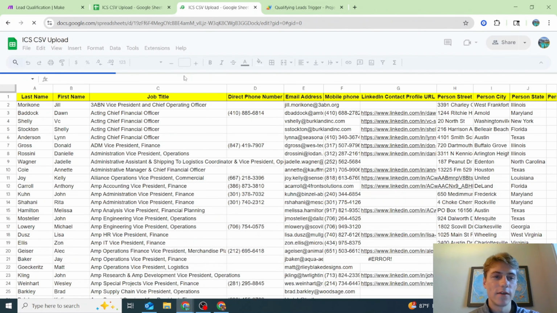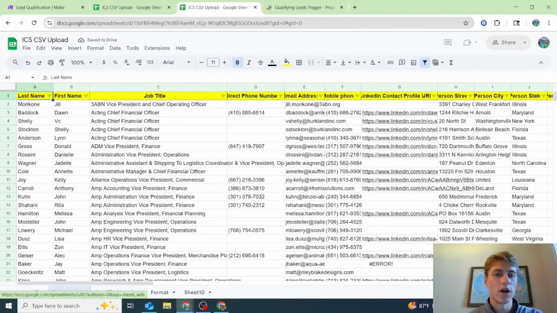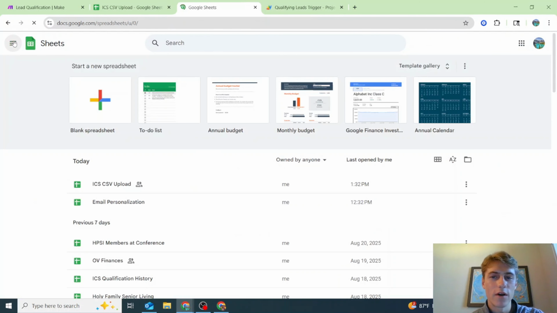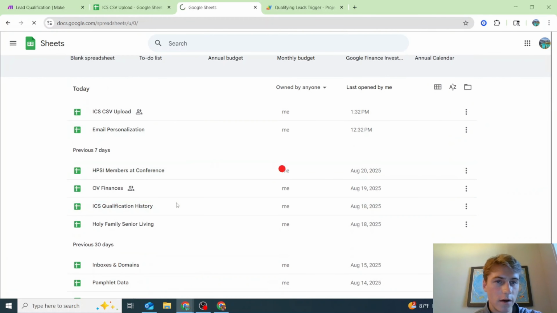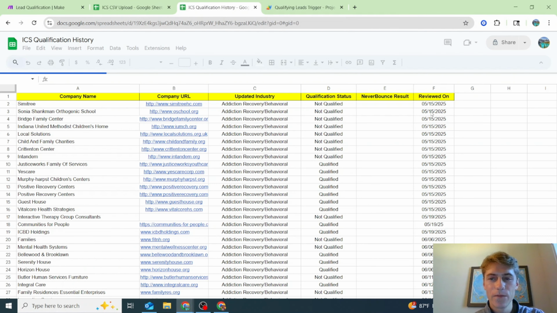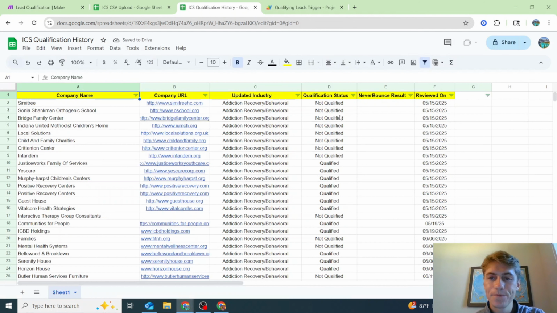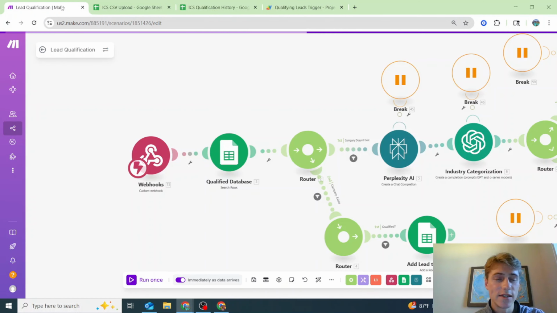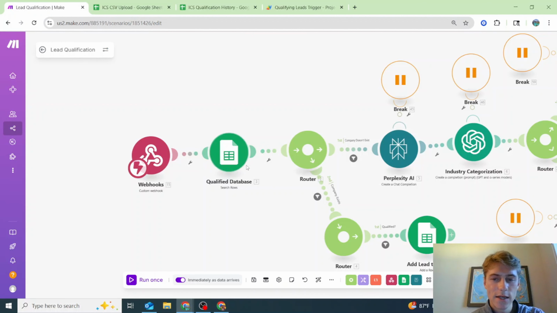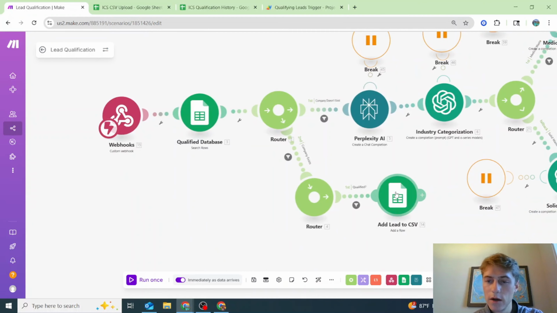The reason I do that is because I don't want to have to search a company's website over and over and over if I've already done it. So what I do is I store a database of all the companies I've already searched and whether or not they're qualified. So if the company name, the company URL exists in my database, then it'll actually go down this route where, okay, it exists.